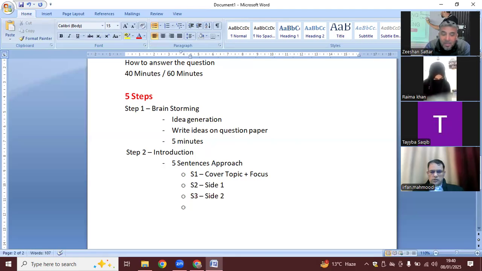And then sentence number 4 will be your opinion. People say, do not write opinion in the introductory paragraph. Please believe me, the band descriptors want you. The examiner in the band descriptor expresses very clearly that you should take a stance in your introduction. Believe me, this will add value. This is no problem. This will not make your essay argumentative. This will make your essay effective.